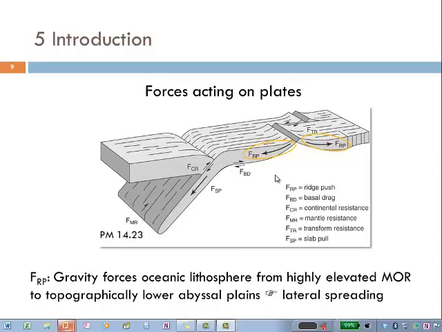More important is the ridge push force, which is essentially controlled by the topographic difference between the highly elevated low density lithosphere along the mid-oceanic ridges, which cools down during lateral spreading. Spreading is obviously related to the continuous new creation of lithosphere along the mid-oceanic ridges. So this low density hot material will cool down laterally and then undergo thermal subsidence during cooling.